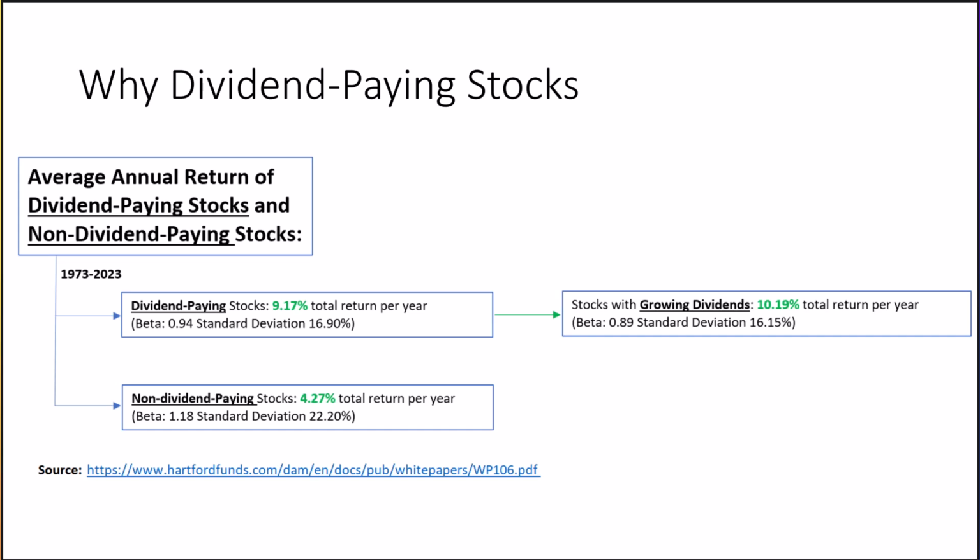So why are dividend-paying stocks less volatile on average? Because most dividend-paying companies are making a profit, which is why they have excess cash to pay back to investors. As you can see on the screen, risk and volatility of dividend-paying stocks, as measured by beta and standard deviation, tend to be much lower for dividend-paying stocks, and that's a good thing. And finally, the study also showed that the best performing stocks are dividend-paying stocks that increase their dividends, which is why our classroom portfolio for the two dividend portfolios only invests in dividend-paying stocks that have increased their dividend recently.